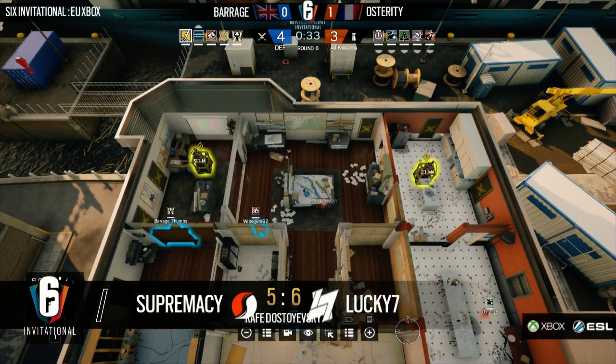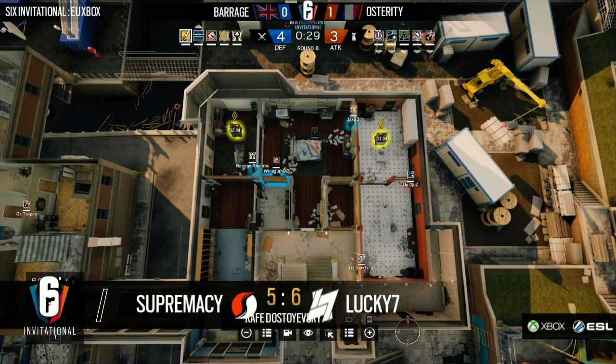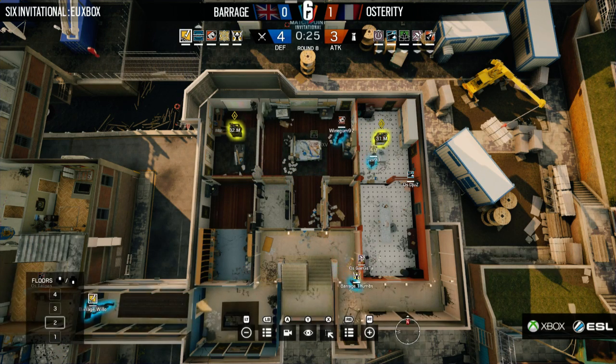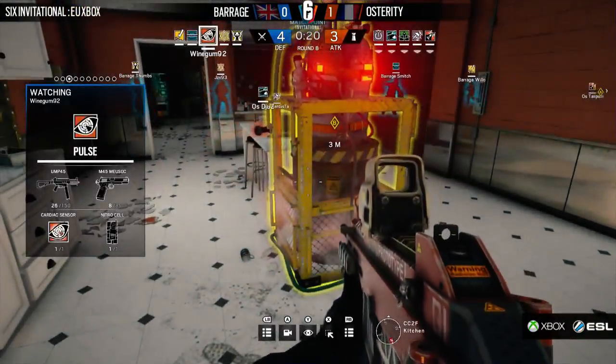And then there's the score, ladies and gentlemen, from the other match that's playing today. Supremacy lost to Lucky 7, 5-6 on Cafe Dostoyevsky. You can do it. I can't. Cafe Dostoyevsky. There you go. See, I can't do it. That is only their map 1 too, though.